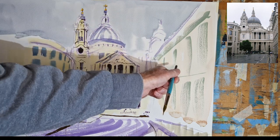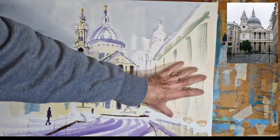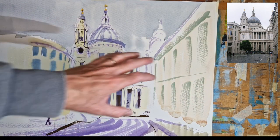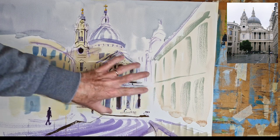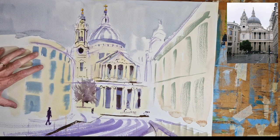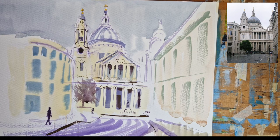I think I'm going to keep my brush loaded with this one, and I'm just going to put a darker wash on this right hand building, because then that should pop against the unpainted area. That should still stay looking fairly bright. And then if I do a little bit of line work over here, that'll kind of lead the eye in, is my hope. I'm just pondering what colour to make that.